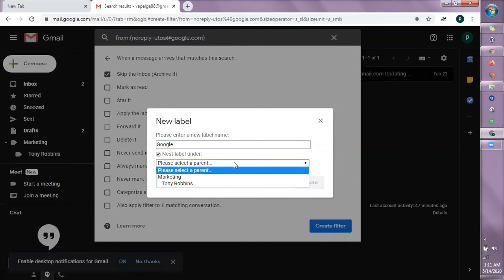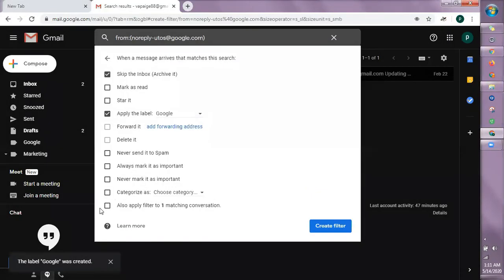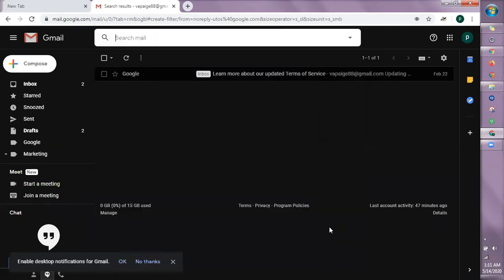Ayan. Let's see. So, siya, since gagawin ko lang siyang parent, tatanggalin ko lang siya. Okay. So, pag nakaset na siya, just click on create. And then, I would also make sure na naka-check to. Para yung mga nasend na previously is mafi-filter din siya. And after that, just simply create your filter.